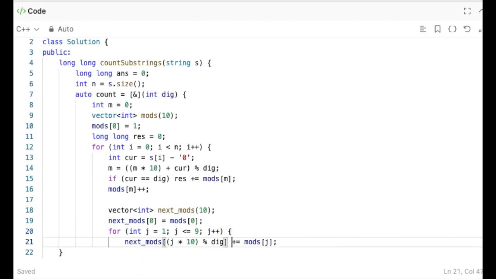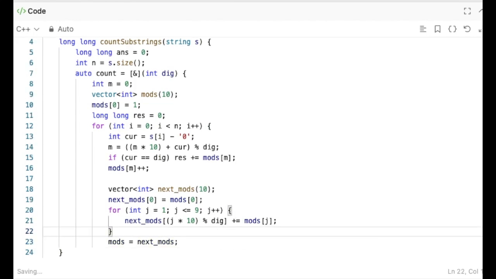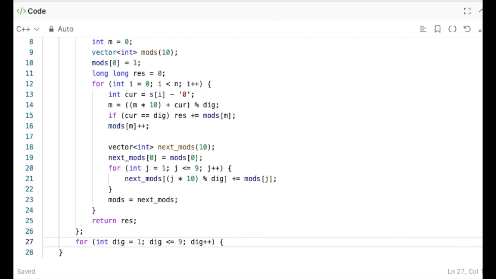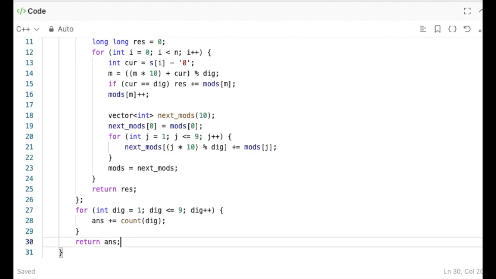We have to use plus equals there instead of directly assigning, because some j might happen to have the same next remainder, so we don't want to use assignment because that would lose one of the values. After doing all of that, we assign mux to the next mux, and then we return result for this helper method. And as we mentioned, we have to call count for the digits 1 through 9, and then we can return the answer after that.